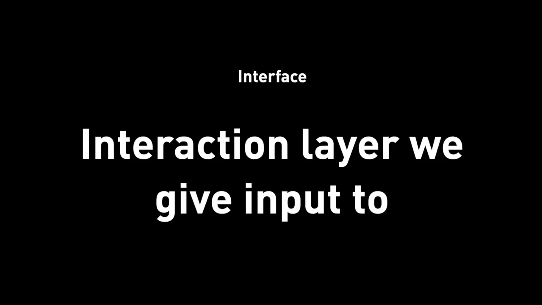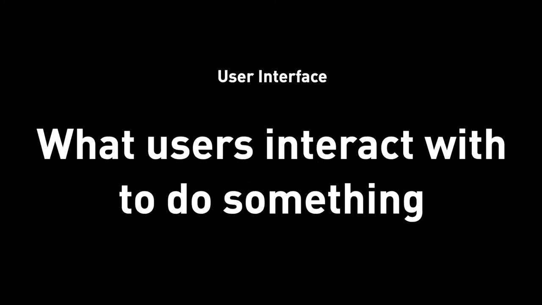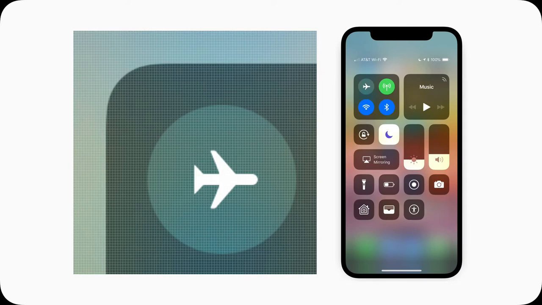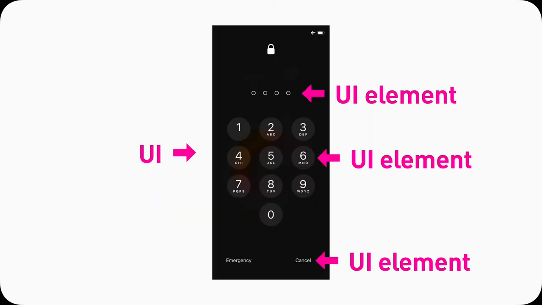Part 2: What is UI? What is UI design? UI is user interface. Interface is a keyword here. An interface is the interaction layer that you give input to, mostly to a system. A user interface is an interface made for users to use to do something. In software products, the UI is a digital layer — all those pixels, the elements formed by those pixels. For example, if you look at the iOS lock screen, it is the UI. It's a user interface.